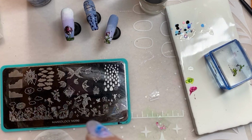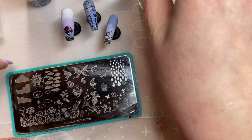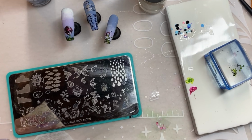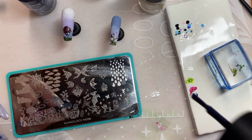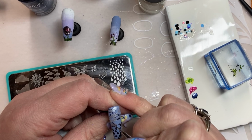So now I've used the little rose bud a little further down on a different nail. What that's going to do is give you, you could use this across all 5 nails if you wanted to create a French nail scene at the bottom. But I didn't, I just wanted a couple of little flowers.